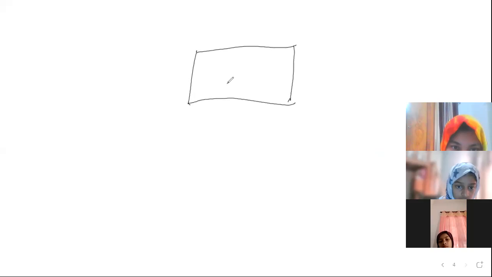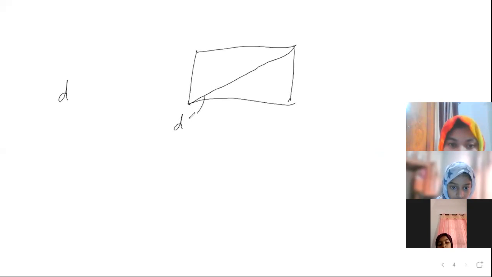This is the quadrilateral. Am I right? Pay attention once more. This is the quadrilateral. Can't we draw any diagonal? Diagonal. Okay. I am naming this D. The diagonal D. Now anything we can say, A, B, C. I am taking P, Q, R. The vertices P, Q, R, S. The vertices of the rectangle.